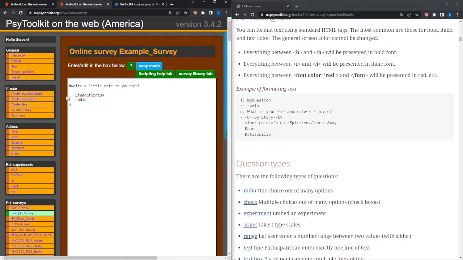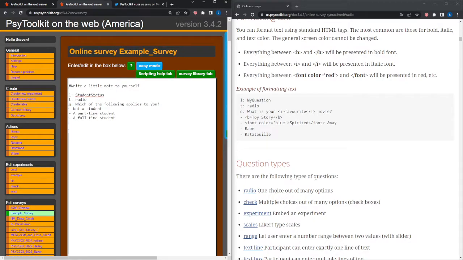My question that I'm going to ask is, which of the following applies to you? Not a student, a part-time student, a full-time student. And that's my first radio question.